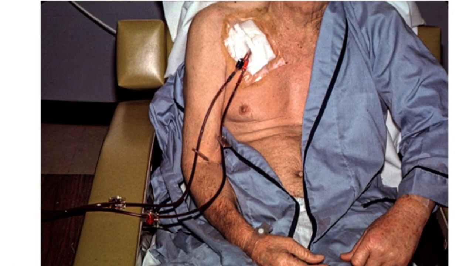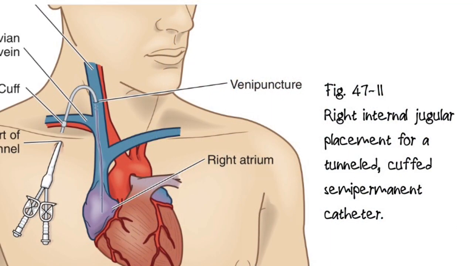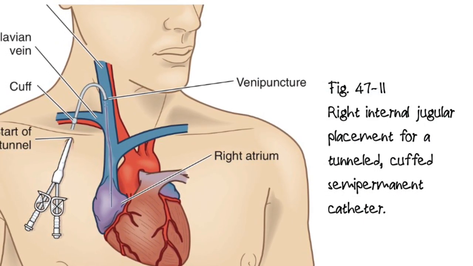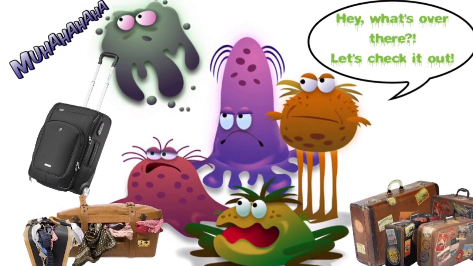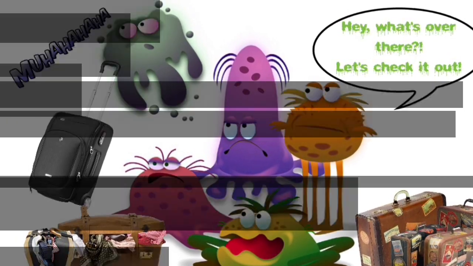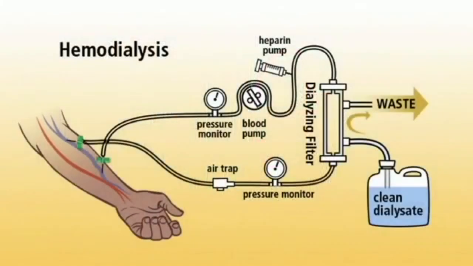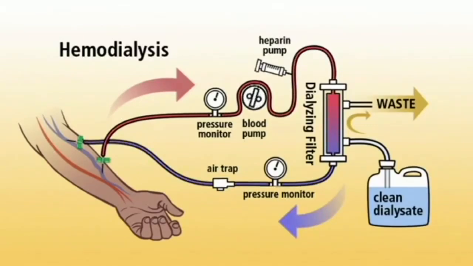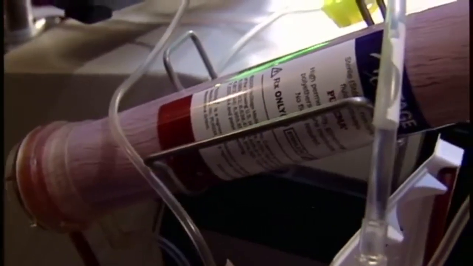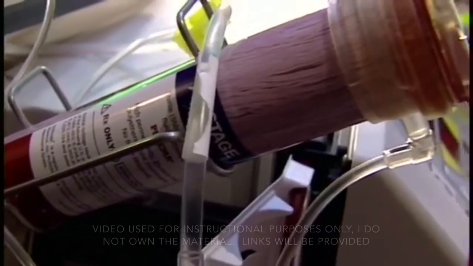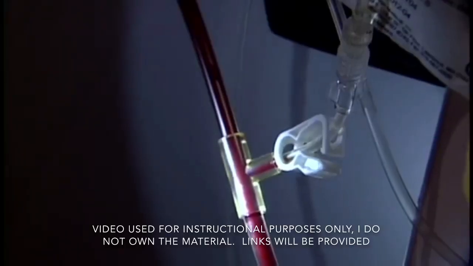Placement is on the upper chest wall and is tunneled subcutaneously to the internal or external jugular vein. The tip of the catheter is placed in the right atrium. It has two subcutaneous Dacron cuffs, which prevent infection from traveling along the catheter and also anchor it in place. The dialyzer cartridge is made up of thousands of parallel hollow tubes or fibers. Blood is pumped through the top of the cartridge and pours into all the fibers. Dialysate, or the dialysis fluid, is introduced into the bottom of the cartridge and bathes the fibers. During this process, ultrafiltration, diffusion, and osmosis take place across the pores of the semipermeable membrane. Once the blood has been filtered through, it comes together into a single tube, returning to the client.